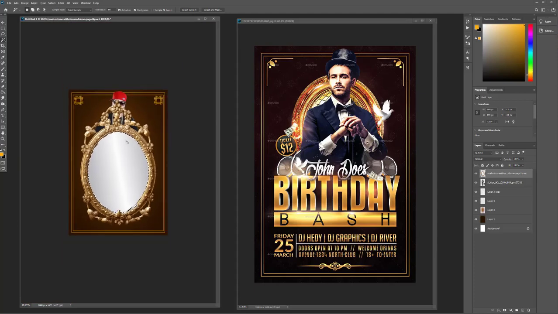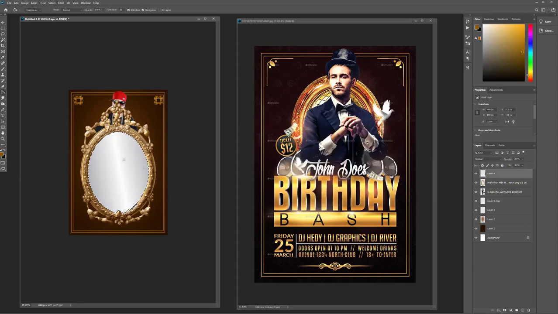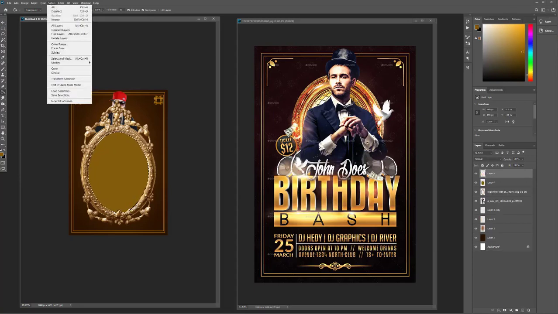But what I do want to do is, after we select that, I'm going to go over here and select another layer, because we're going to put a gold something in there. So let's get our bucket. Let's paint our bucket a little dark. I'm going to paint inside. And then we're going to make another layer. Yeah, let's deselect this.